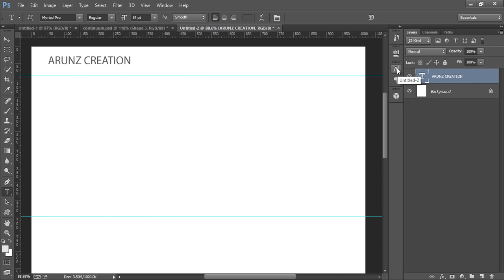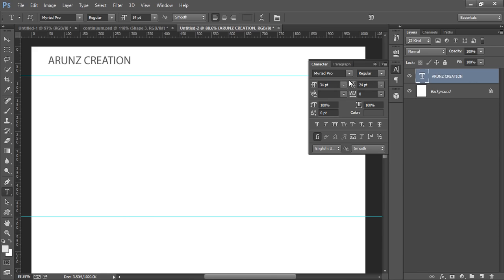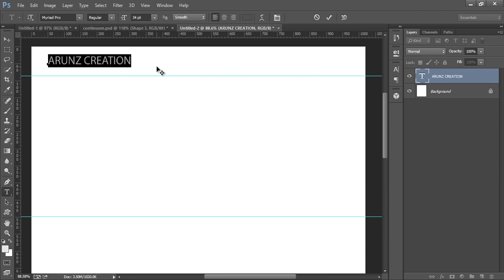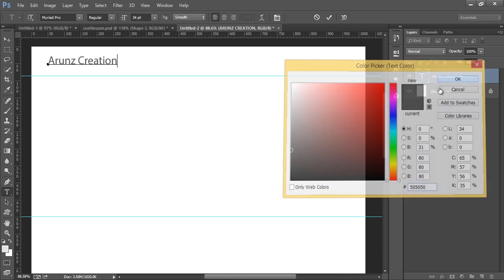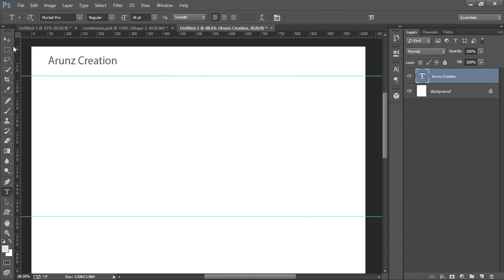Click on OK, then go to the text options, Merit Pro. Okay, that's nice. And the color I want is 505050. Then click on OK, and position it.